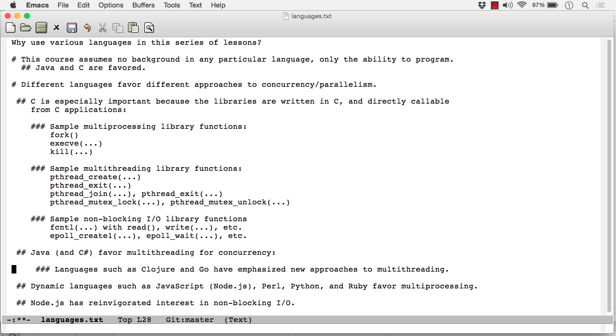So I realize that it's going to be a bit challenging to move from one language to the other. Let me assure you, before we actually get to the code examples, that I'll explain each of them very carefully. Our interest is not going to be in the syntax, how do you do this in C, how do you do that in Java, that sort of thing. Our interest is really going to stay focused on concurrency, parallelism, and non-blocking I/O. The examples will really be helpful. They'll get us close to the metal, but we won't get distracted by syntax details.